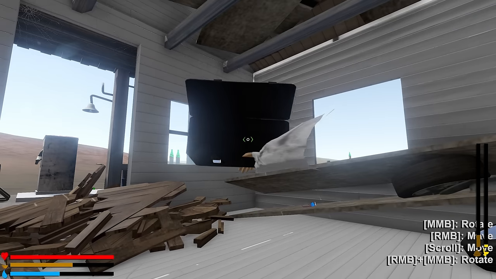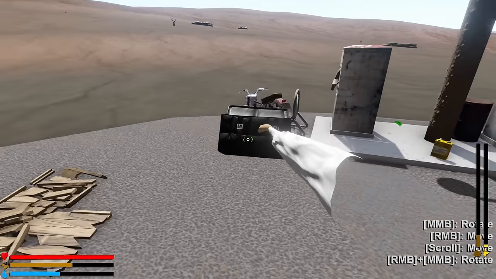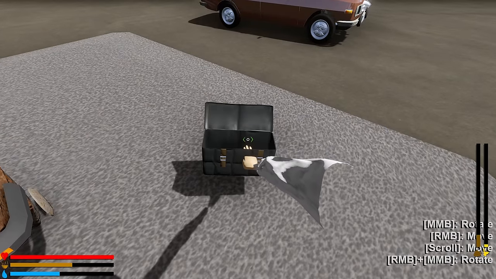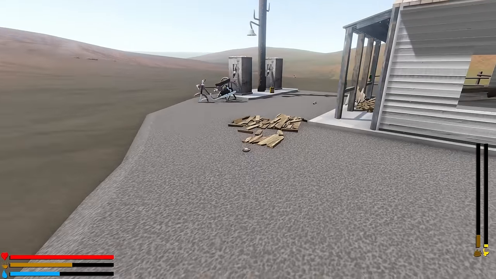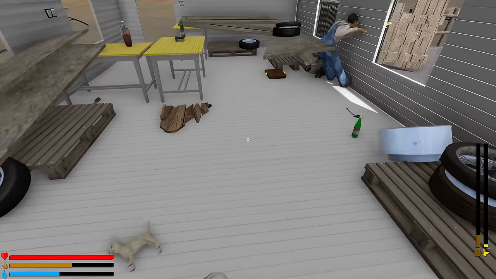What the heck is this? Well, that is fancy. We may have to take this with us. I'm not sure what we're going to use that for, but... I could put all my ammo in this. This could be lovely. And it closes as well. Oh, yes. Watch your pile of junk, bud.